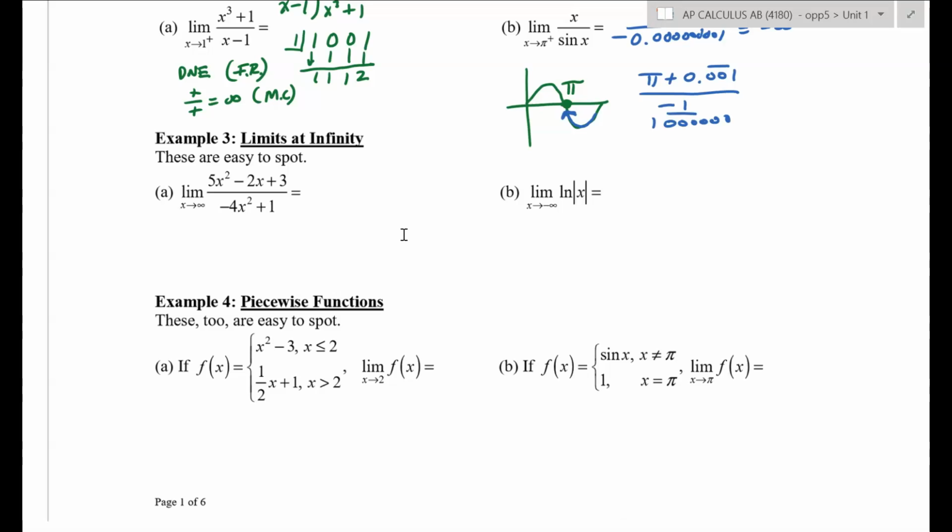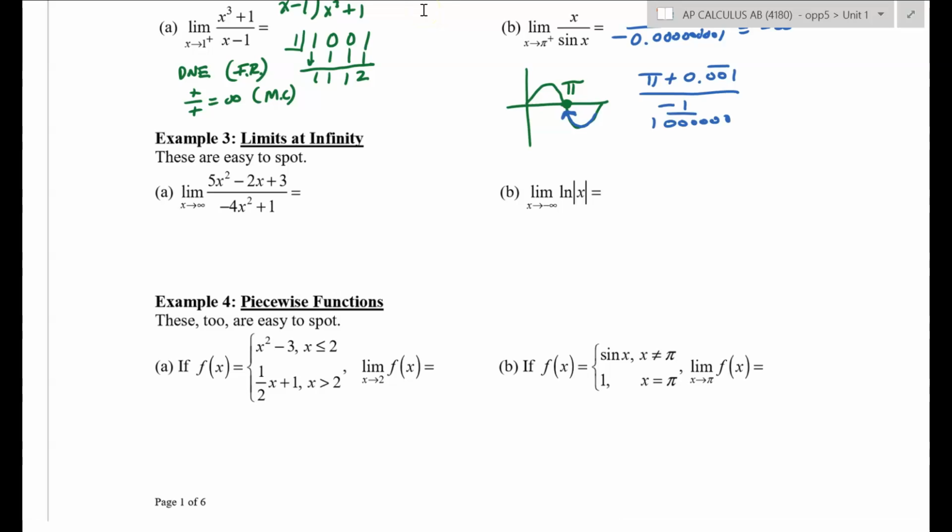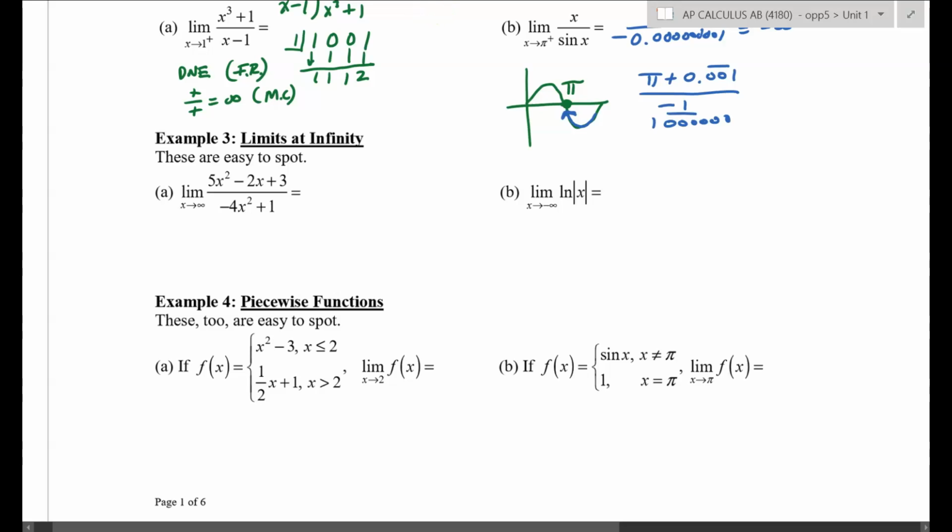Limits at infinity. As soon as you see the infinity questions, we're thinking about the last lesson. We're thinking about what happens at the extremes. We're thinking about, is the numerator larger than the denominator in terms of that progression of constant to logs to power functions to exponentials, etc.? We're thinking about what the graph looks like, and about horizontal or slant asymptotes. So these are all the thoughts that are going through our mind.